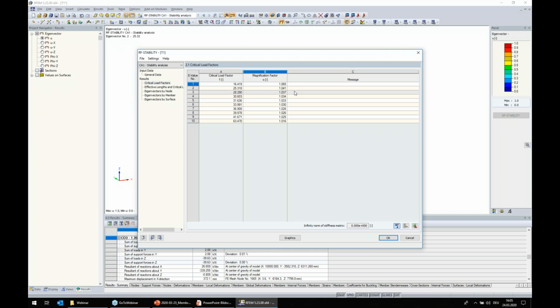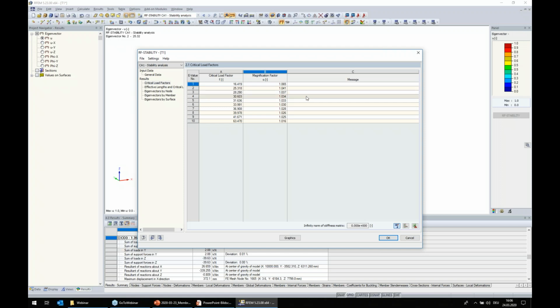So we are below this limit, but we also know we already calculated geometrically nonlinear because of membranes and cables. The question appears now only regarding stability design. We know that we are not at the critical limit, and we know we already calculated geometrically nonlinear. The only thing we didn't do explicitly is define some imperfections. But we can say that the wind load, which we already defined, is an imperfection.